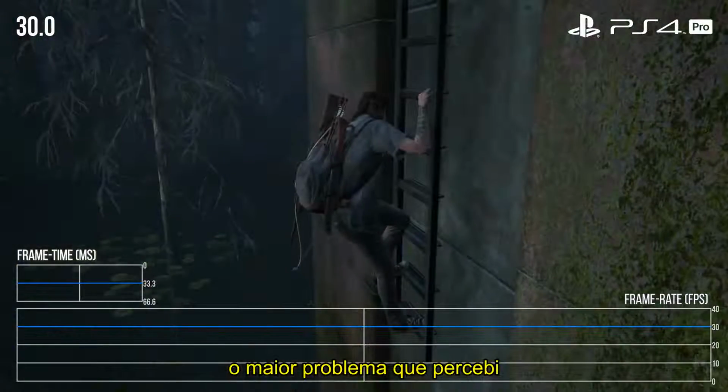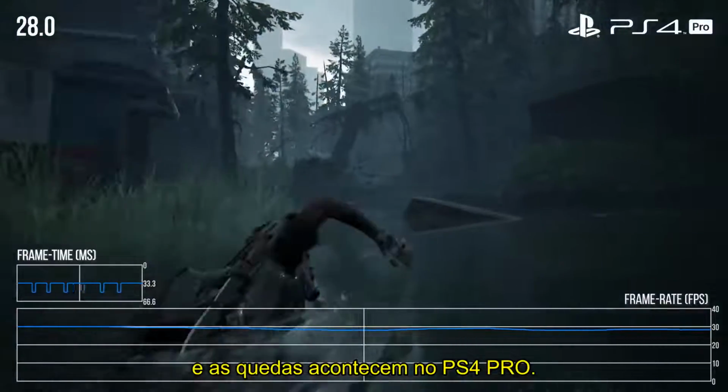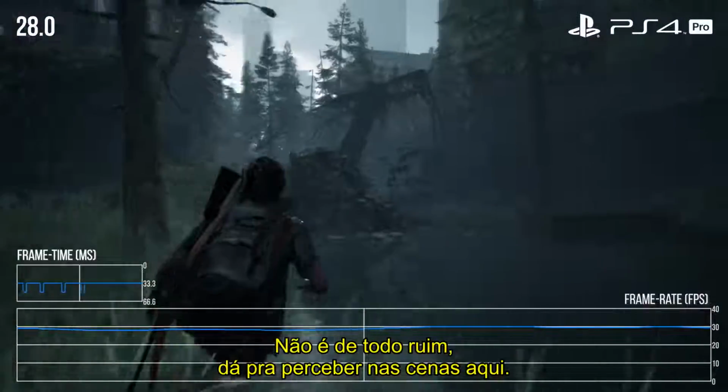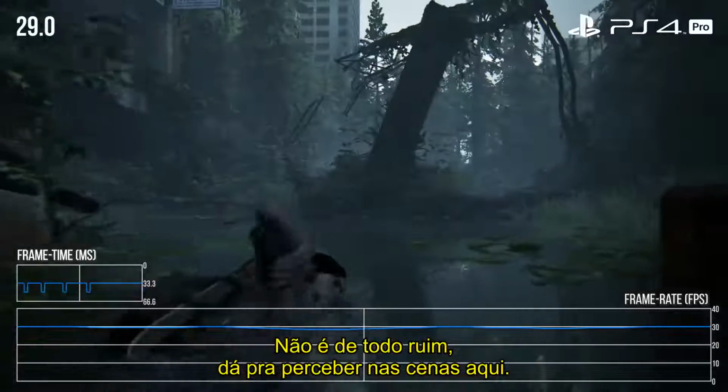Basically, the big problem I've noticed is that water seems to trigger the few dips that I did notice, and those dips occur primarily on the PS4 Pro. Okay, that's interesting. So it's not bad. You can see here in this scene, we're just getting these little drops along the way as you play.